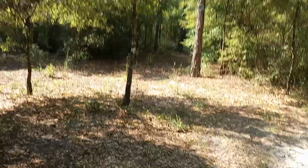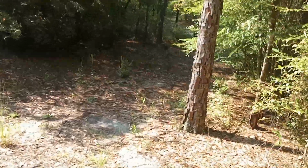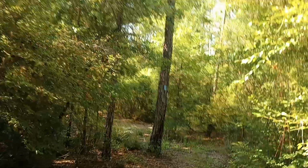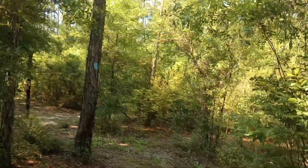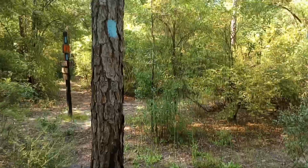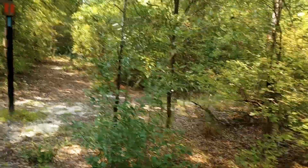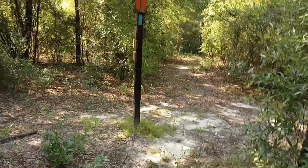Here's another little trail. Oh, there's some signs over here. Let's go read these signs. I don't know what they say. Could be directional signs for the trail. Oh, look, there is a blaze here. So we did find a trail. Oh, this is going to be cool. This is why I like coming out to nature. You never know what you're going to find, as long as you're safe.